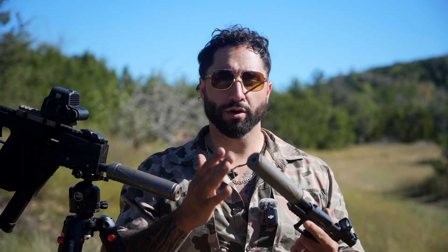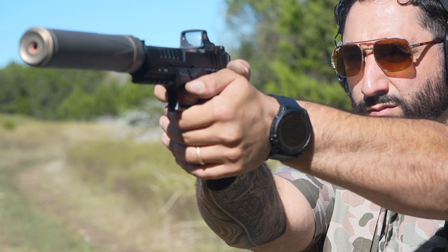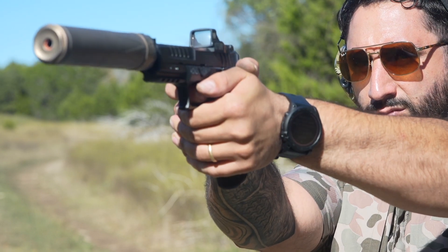One of the coolest things about the Sonus 9 that really sets it apart from other 9mm cans on the market today is the removable wipe front cap. A wipe is a high-temperature silicone that actually forms around a subsonic round as it exits the silencer, capturing a lot of that gas to give you the ultimate sound suppression and the quietest suppressor possible when using subsonic ammunition. Eventually the wipe will wear out, and you can replace it by removing the end cap using a socket to remove the wipe retainer. The recipe is on the website so you can actually manufacture these on your own. They are considered a suppressor component, so you have to destroy your existing one before creating the new one, but all the instructions are online — including what parts to order, down to the tools and punches — so you can do it at home.